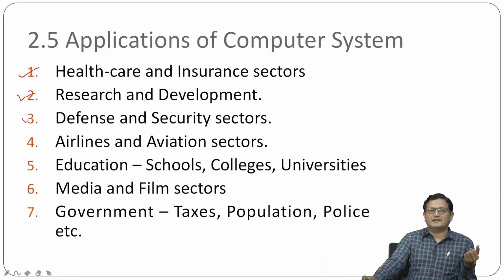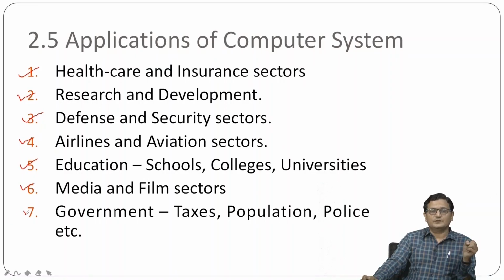The computer system can be used in the defense and security system of the country. It is used in the airlines and aviation sectors. We are using computer systems in educational departments like schools, colleges, universities, etc. The computer system is used by filmmakers and by the media. All the news reporters and film producers are using computer systems.